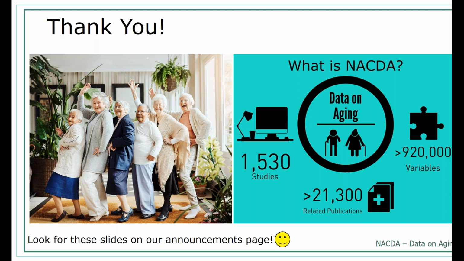That's why I like searching by variable best, because the variable gives you a glimpse into the world of that data set. If you're searching for African Americans, then you go into variables and you can read through the variable level metadata and say, hey, this looks like what I'm looking for, and then go to that study page from there. And you can also search the variables within a single study. There's a variables tab on each and every study page. So I hope that helps. But yeah, we don't have an official filter for universe or sample right now.